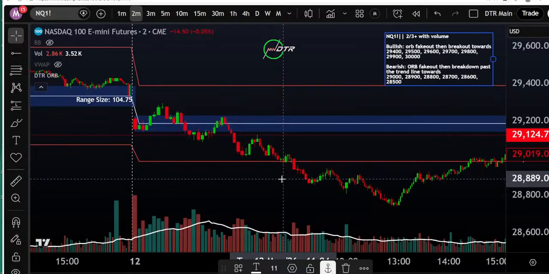You need to clear your buffer. So once you clear your buffer, which is the equivalent of your max drawdown, then you are payout eligible and you can withdraw money that you've made above that buffer.